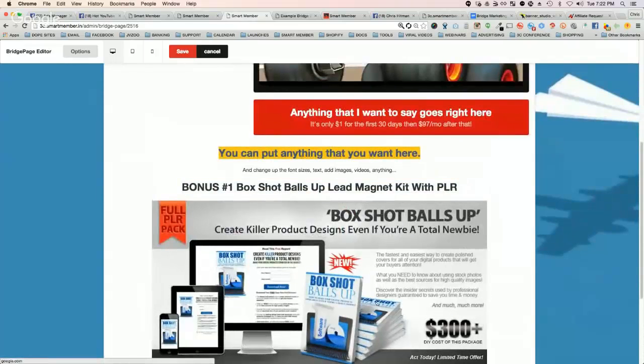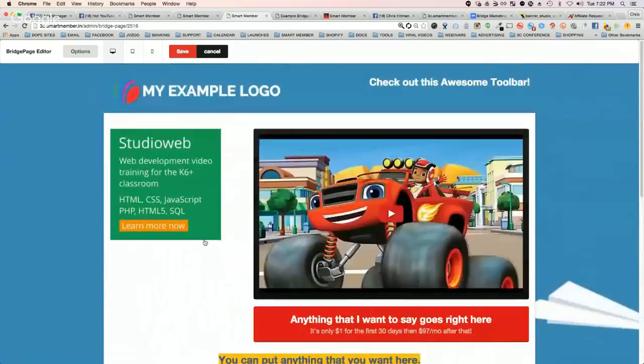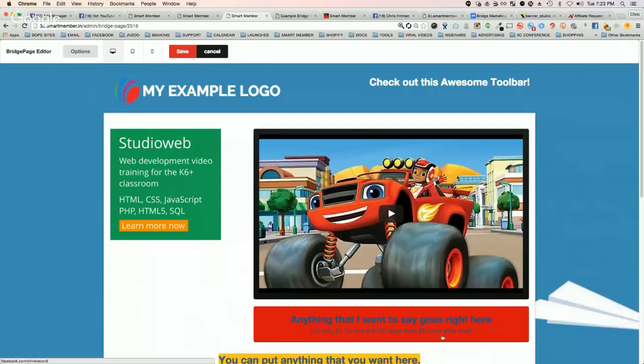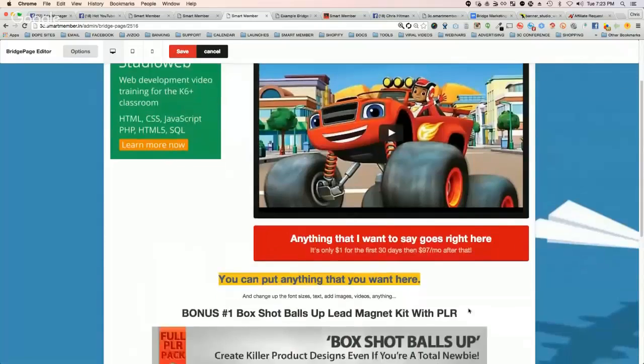Or maybe I write a full-blown long form article really explaining what this is all about. Or maybe this is a product page. Maybe I'm not promoting a JVZoo affiliate offer. Maybe I'm promoting an Amazon product. So let's say I'm in the Second Amendment gun rights niche. What I could do now is come in and promote a product, let's say a survival product or something like that. I can have images of it right here, and then I can create a video, or find a video and put it right here and really sell people, and then do free plus shipping. And then down here, talk about all the multiple uses of it.